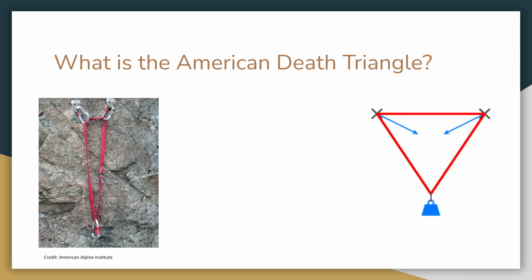But at some kind of ridiculous value, so let's say the carabiners were at 170 degrees, it turns out that the forces on the carabiner are actually 570% the weight of the climber. So let's put that in perspective for you. The weight of a climber could be, let's say, 80 kilograms. And I'm going to assume the weight of a rope is about 20 kilograms. So that means that the total force on the system would be about 1 kilonewton. Kilonewton is the unit that is standardized in climbing for measuring the strength of our gear. So that seems like a good unit to use. So 1 kilonewton is being exerted on the anchor point at the bottom.